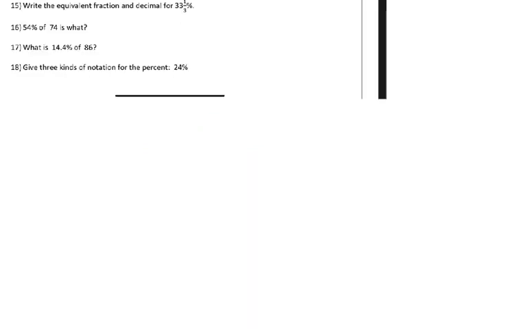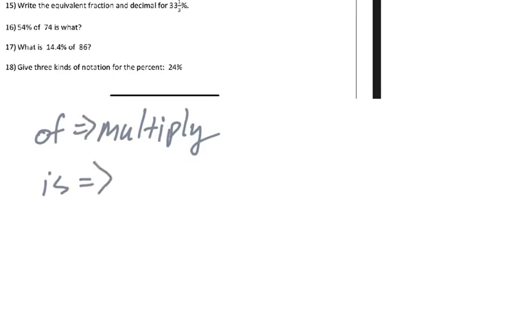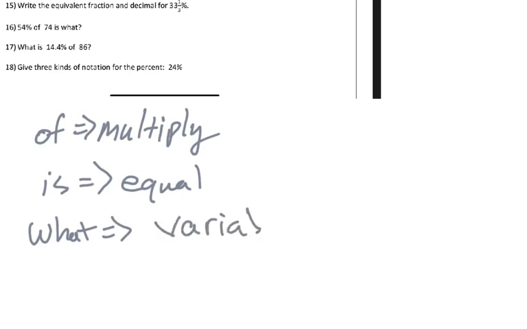Let's look at the next one. And the next one is actually something new here. You need to make sure you know this. You're going to probably see 1 or 2 questions on the final related to this. And all you need to do is learn how to convert from words into math. The word of means to multiply. And the word is means equal. So I want to use the symbol as equal, but the word means equal. This gets a little confusing. And what is what we're going to put as a variable. That's what we're solving for.